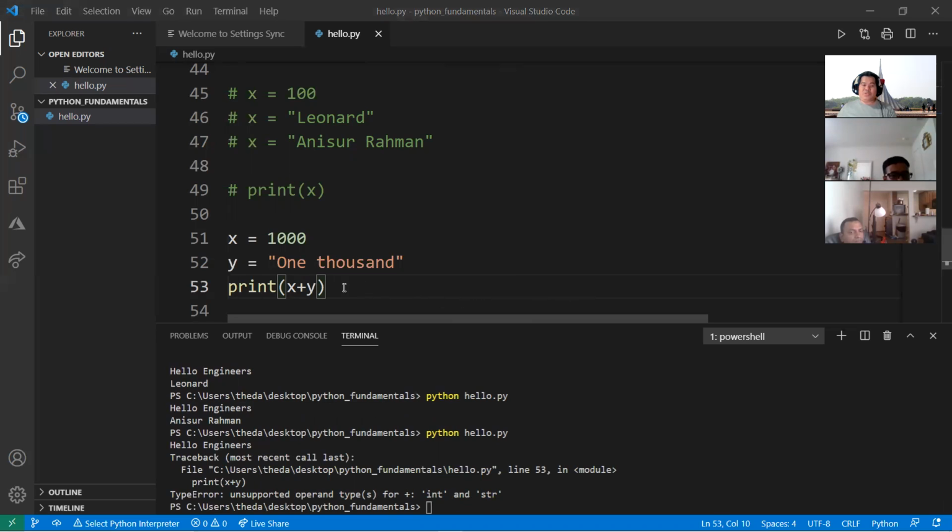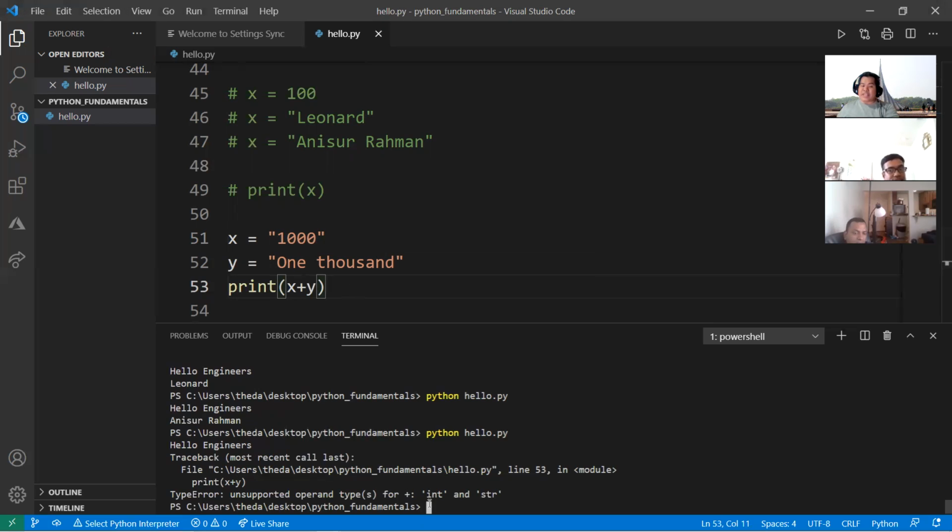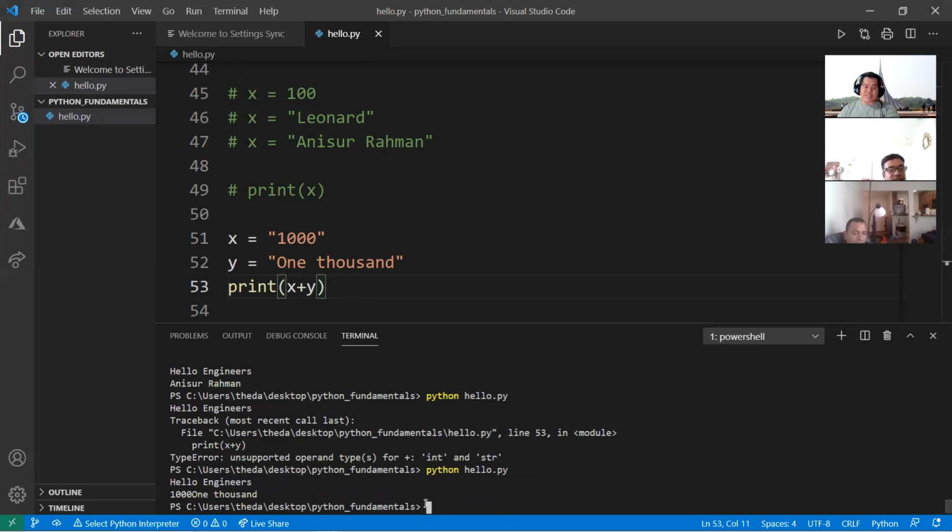Okay, so always remember in Python we cannot directly do it, but if it is string, the number becomes string when we put it inside quotes, it can concatenate it. It will print, but it cannot give you the actual result. You cannot expect it to say 2000. Okay, just that. All right, clear.